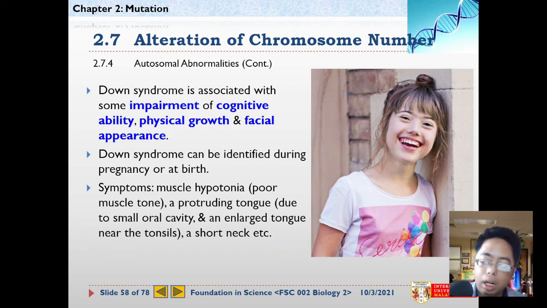But it doesn't mean that they are non-functional. They are actually able to become adults. A functional adult, they can do work, they can do jobs. It's just that their mental age is a few years behind their actual age. Imagine somebody who is 21 years old, they act like they are 16. Okay, thinking about girls, thinking about playing games. Somebody who is 11 years old but acts like a kindergartner. So that's how Down syndrome works. Still, when they become adults, they are just normal. Okay, they can go to work, they can count, they can understand what is on TV. Maybe they speak a little bit slowly, but you know, they are still functional.